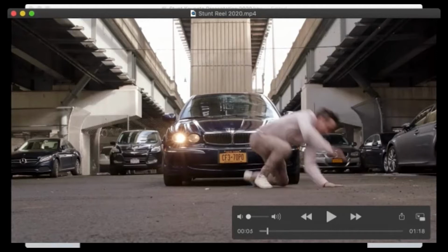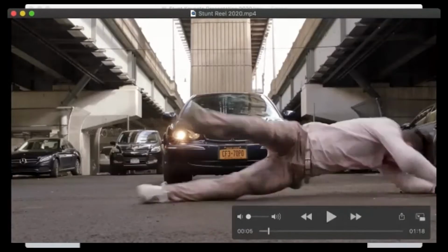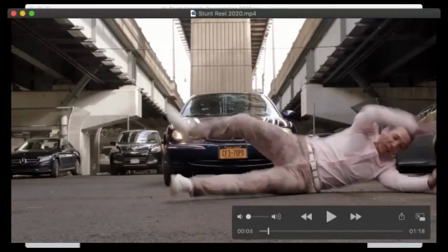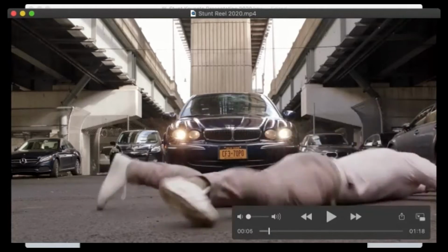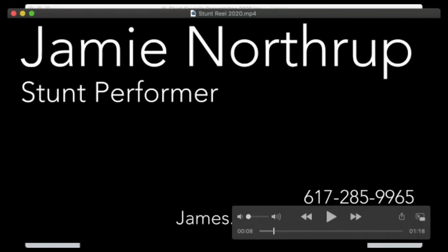I'm doing it as safely as I can. Roll, fall with my face down so that you can't see my face, so that you can't figure out that I'm not him. That's definitely me. If you go really slowly through Jackie Chan's movies, you can see that that's not him every single time.